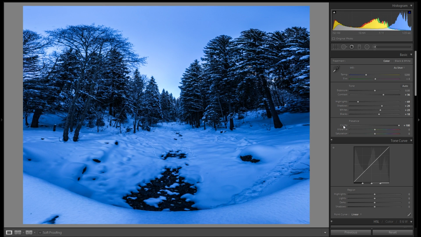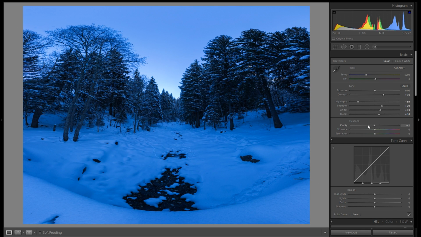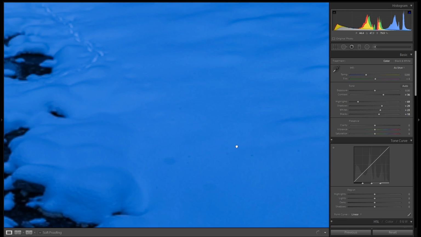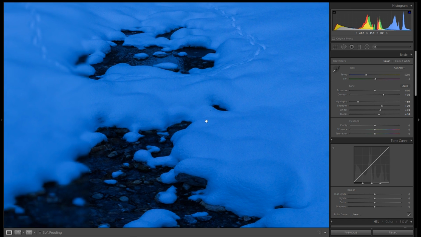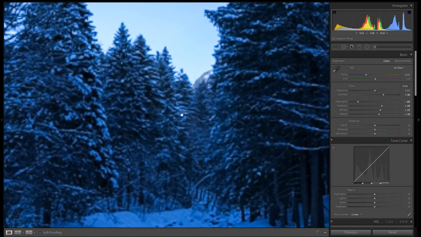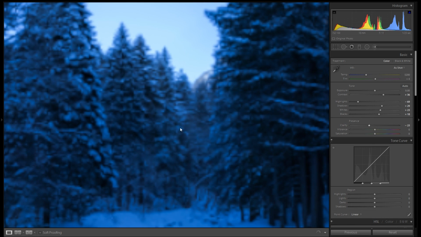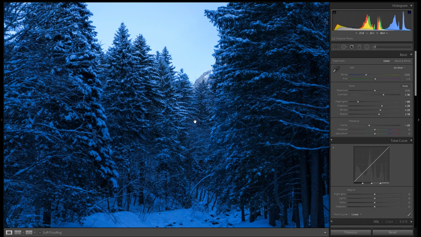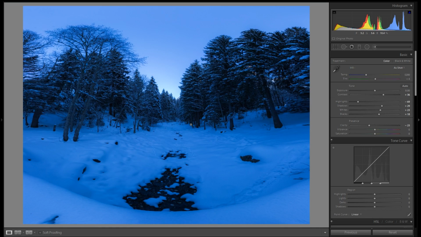Clarity is a very difficult and very important slider as well. Now, I like to generally go for a kind of high clarity in the foreground, because it makes everything very clear, very sharp, very textured, and then actually go for a low clarity in the background, because that tends to really help with the overall depth of the picture. It helps to kind of lead you from the sharp foreground into the distant, hazy background.